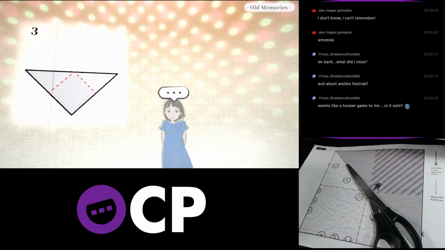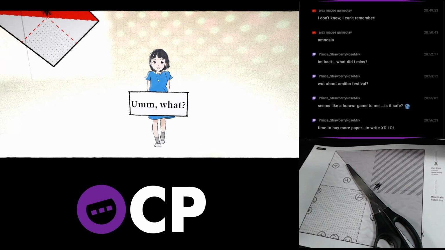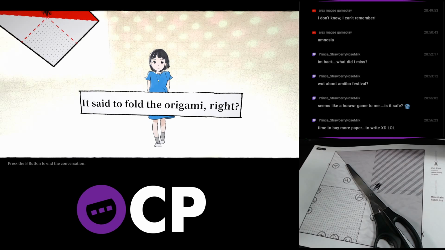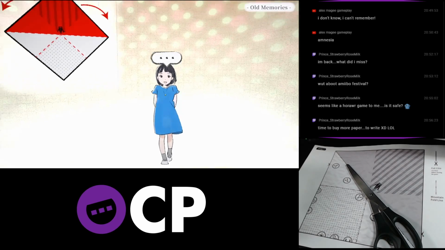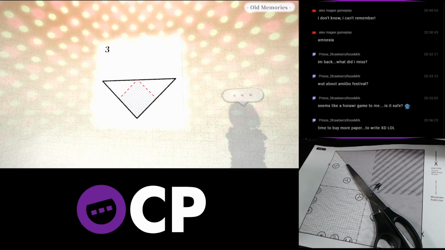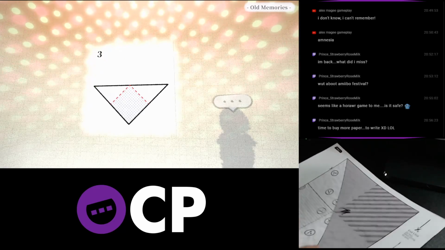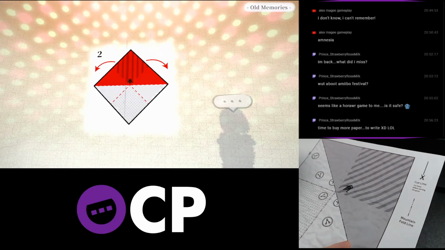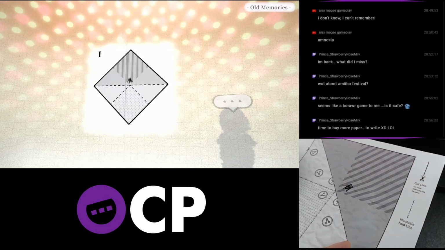Okay. Guess we're gonna start folding some paper now. Yeah. I have some printer paper over here I can use. Fold it in half like a triangle. So am I cutting anything yet? Oh, cut these lines before starting the game. Well, we already started the game. Try my best to cut on the line.